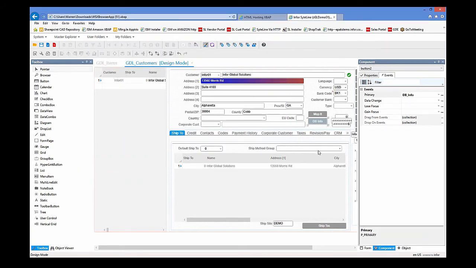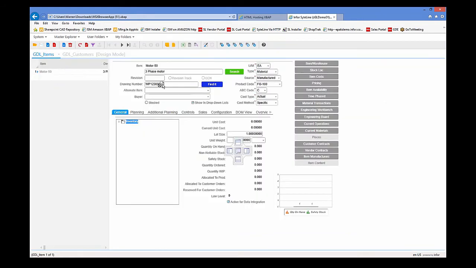Now, for those of you who maybe are not as familiar with SyteLine and Mongoose, being able to add completely new fields. In this particular case, I'm going to jump over to my items form here, and I did a couple of other ones. For example, in my items form, I did a find it and I did a search.